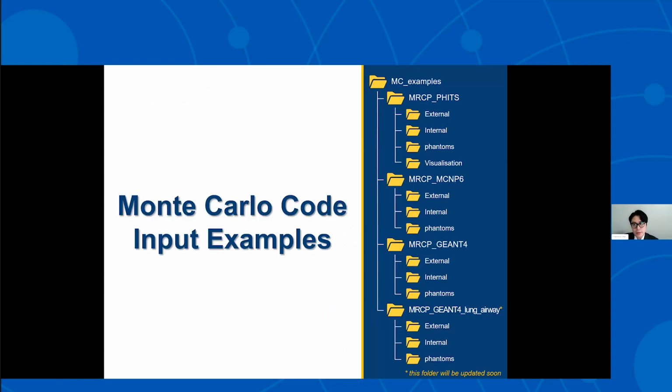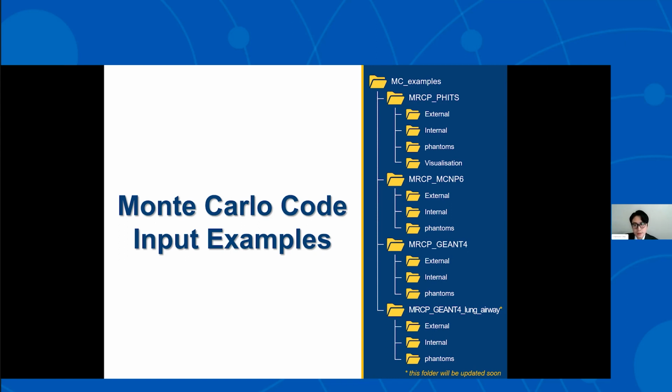Next, I'm going to explain the folder for the Monte Carlo code input examples. The current distributed electronic files do not have the long array folder shown at the bottom, but we're going to update this folder soon. So I will briefly deal with this folder as well in this presentation. There are 3 Monte Carlo codes, PHITS, MCNP, and Geant4, that need to be covered in this presentation, but time is very limited. So I will try to deliver at least enough information for the users to run the code. Of course, we need to understand or study each code to modify the input examples for each calculation purpose.